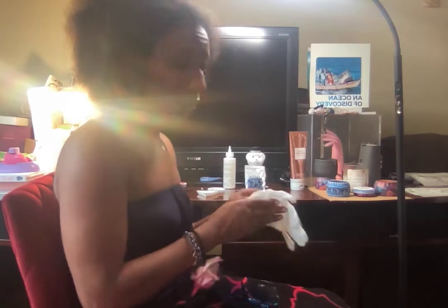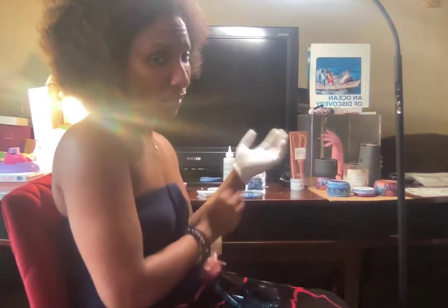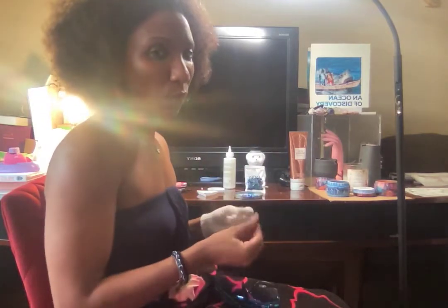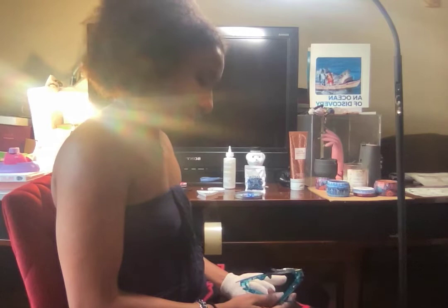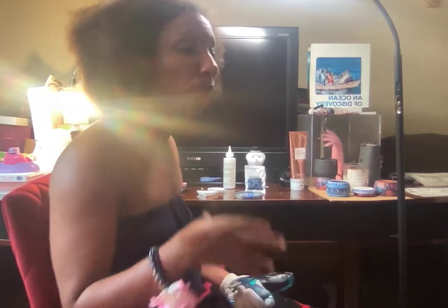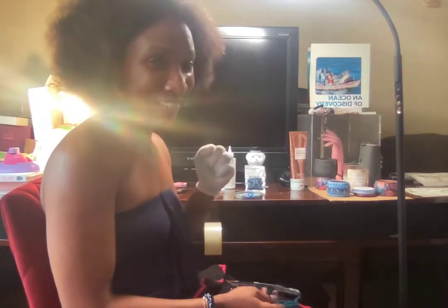Now, mind you guys, I have noticed that a lot of bedazzlers do wear gloves. I typically don't like to wear gloves because, first of all, I like to feel my work, like feel the substance that I'm working with, and you can't really do that when you're working with gloves. Another reason I don't usually like to use gloves is, I don't know, it seems like it's easier, but maybe it's not. Maybe I just feel like it's easier because I'm so used to doing it without gloves on. But the reason I have been trying to work with gloves more is because I've noticed that most people who professionally bedazzle or do what I do typically use gloves.